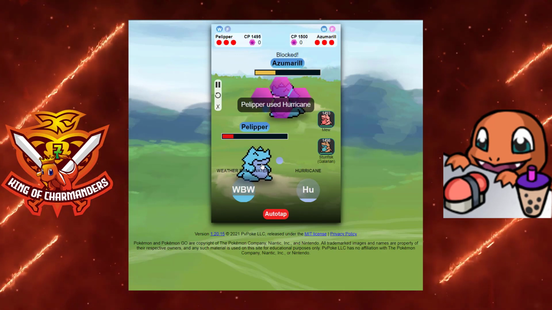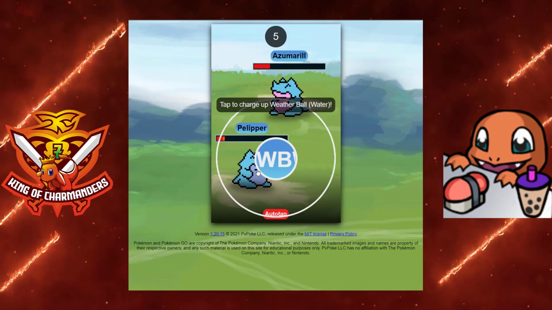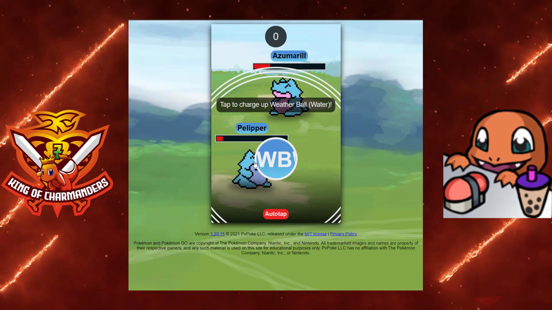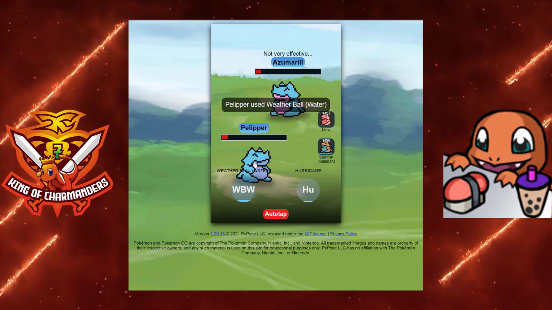As you see this, Azumarill will win this matchup. Now that I did, yeah, Azu's going to win, but I'll get extra energy, so it's not that bad. But straight Hurricane would have been really good, because they're going to get to a move, like I said.